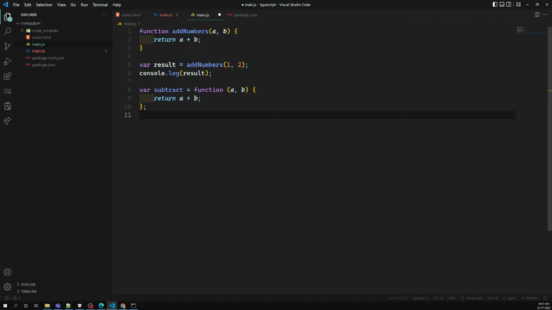In the next session, we will try to learn what the different data types available in TypeScript are. I will try to explain them one by one. Tomorrow I will explain the different types of data types and how we can do all the things. I will try to show you.